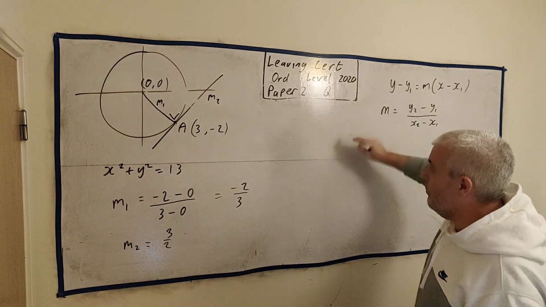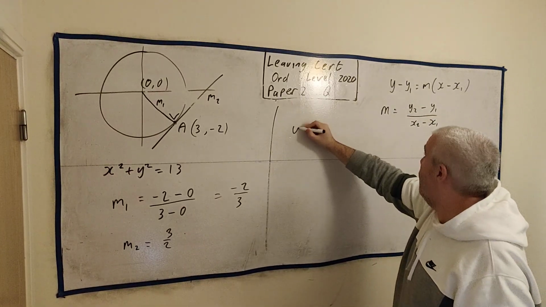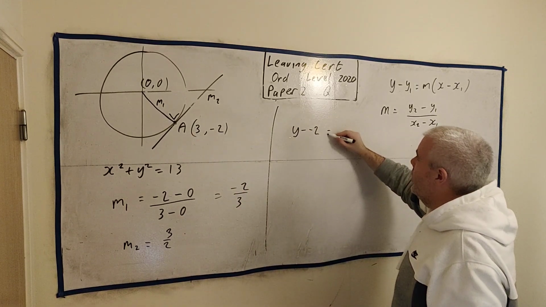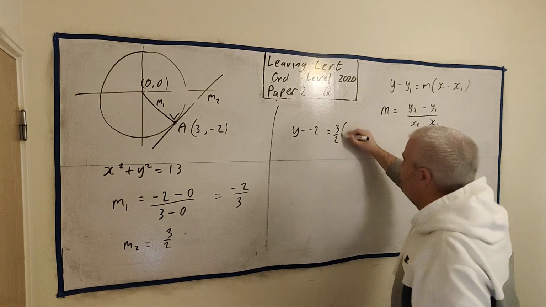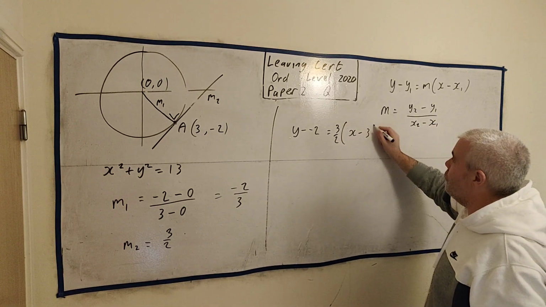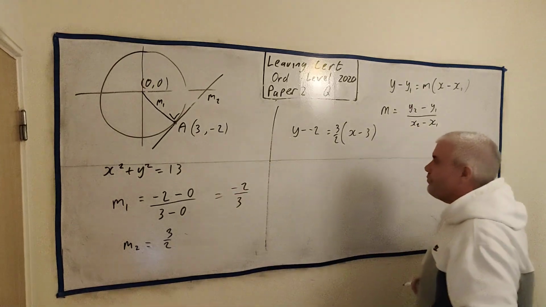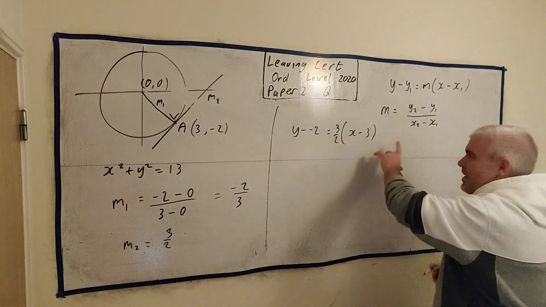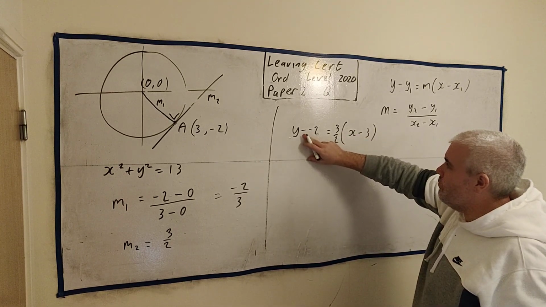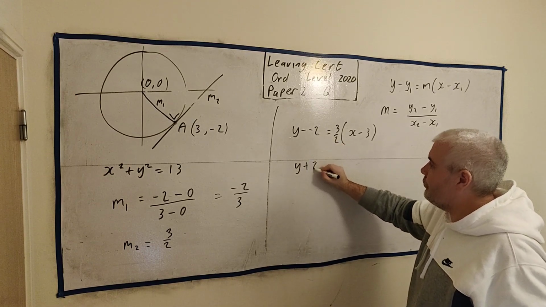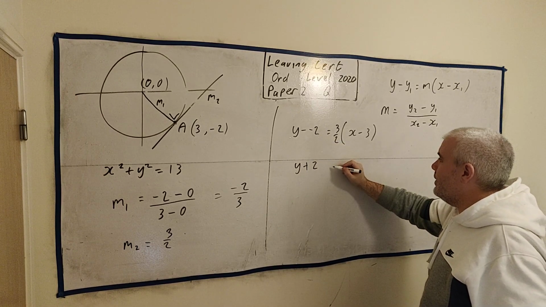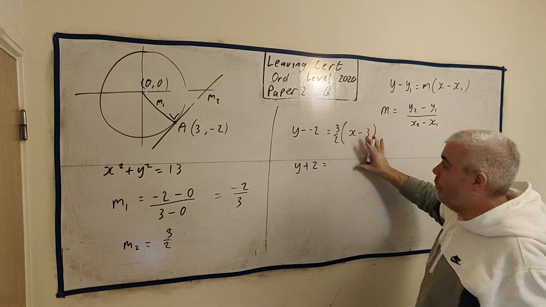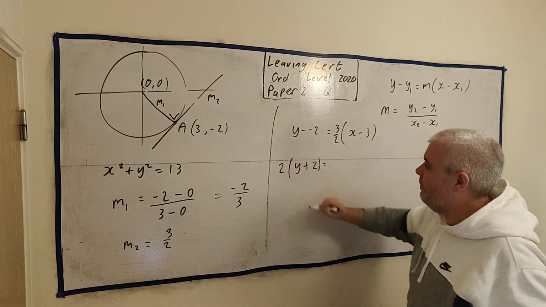Now we just go ahead and use this formula. We'll get the equation here, y minus y1, the point on the line, is minus 2. That's equal to 3 over 2 multiplied by x minus 3. This 3 was just from here. And that's it, I guess, except we haven't made it look like they wanted. Also, I'd never leave it looking like this. Lots of problems. Minus by a minus, let's change that to a plus. Let's multiply everybody by 2, make it disappear on the right, and it'll appear on the left.